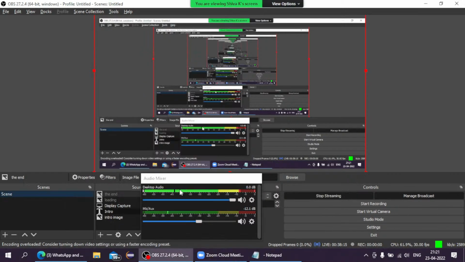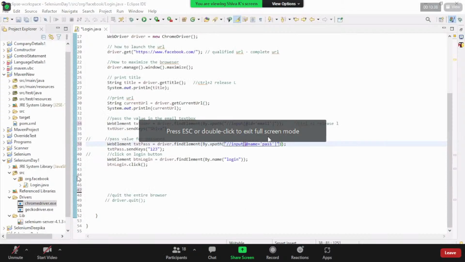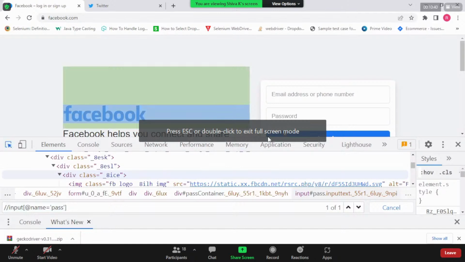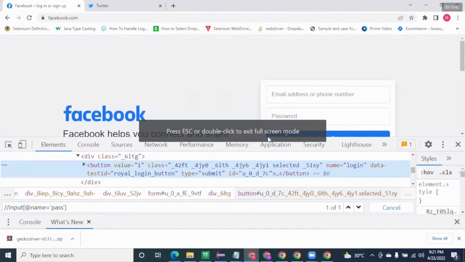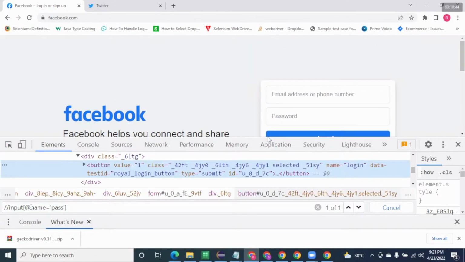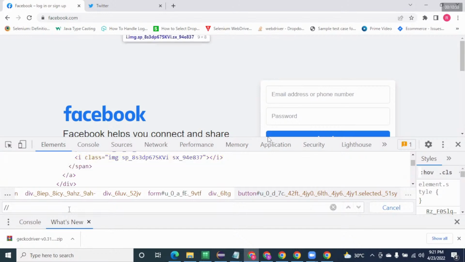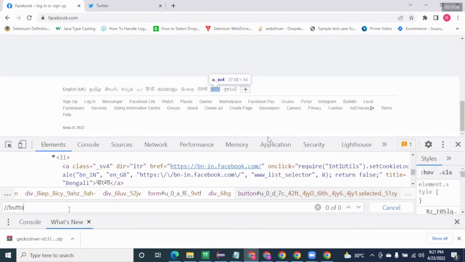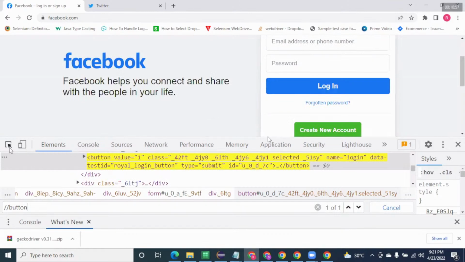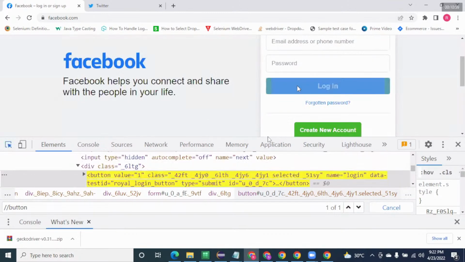So now I'm going to create the XPath for the login button. Now tell me the XPath. Double slash button, then within square brackets.